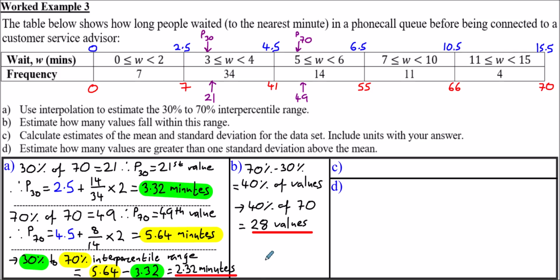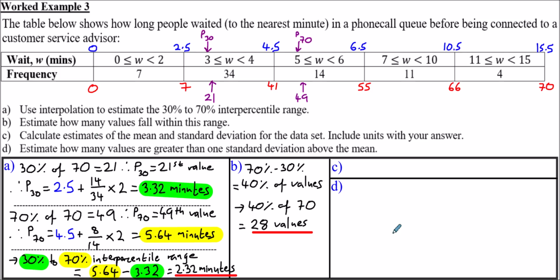Well, it wouldn't. When we've got something a bit more complicated, which is what I'm going to show you for part D, there's a better way of thinking of this more carefully and more in depth than just thinking, well, if it's 0.5 or more, just round up. That might be okay for the examiner, because luckily this is still an estimate question, because we're using interpolation as an estimate, but there's an easier, more logical way of thinking about it. So part D will answer your question, what if this wasn't a whole number? Anyway, for part B it's as simple as that, luckily, just 28 values, 40% of 70.